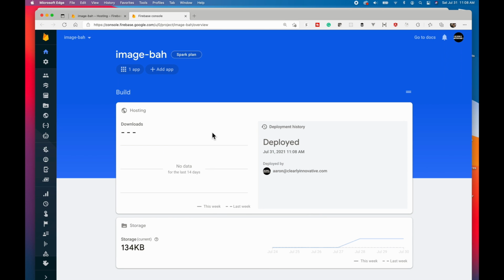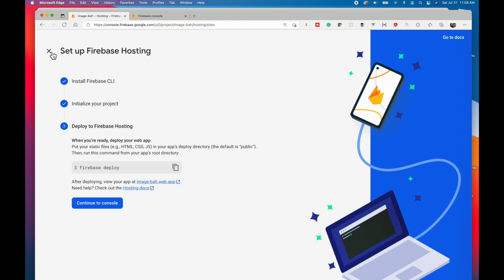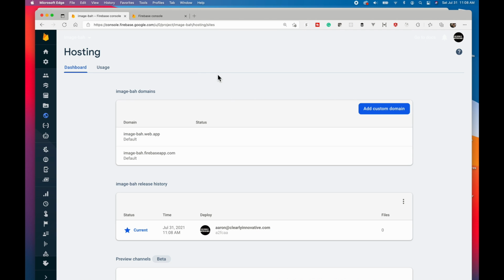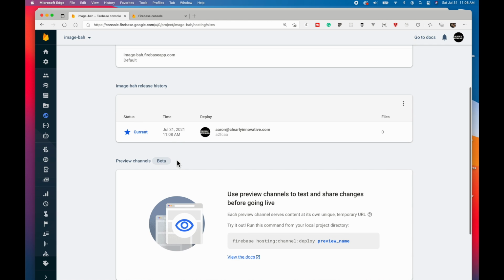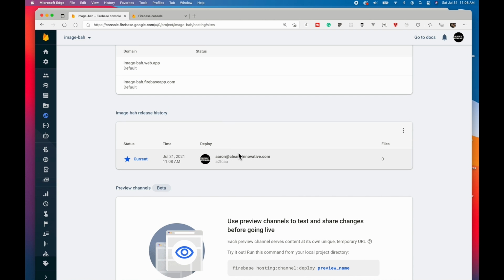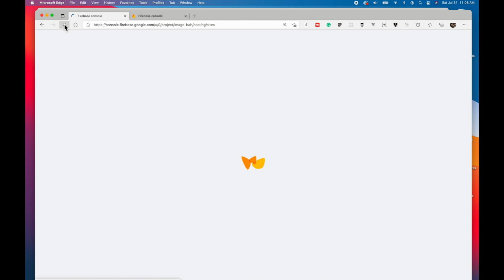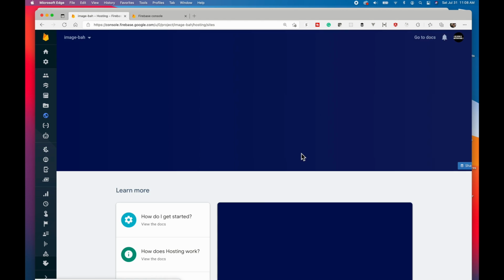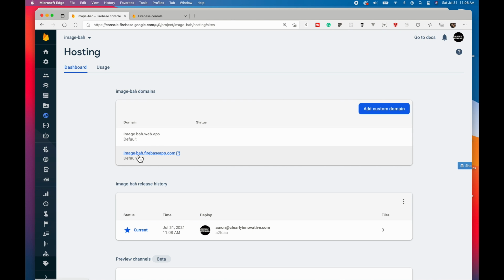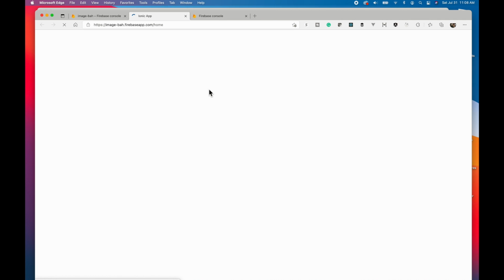And this is back into our project. If I go back to our original one, or actually just do what it says here, go to the console, it's taking me back to the exact same place, but this is my hosting information. And so you can see here that it says I deployed it today at 11 a.m. So it knows the package was deployed, and who it was deployed by. This doesn't look right because it says 0 files. So let me make sure I did this. Let's go to the website.